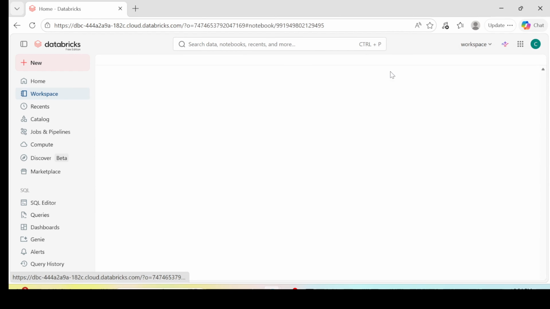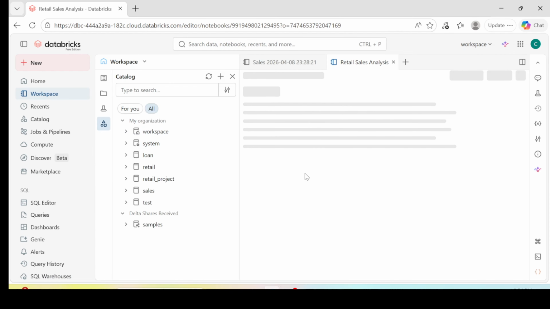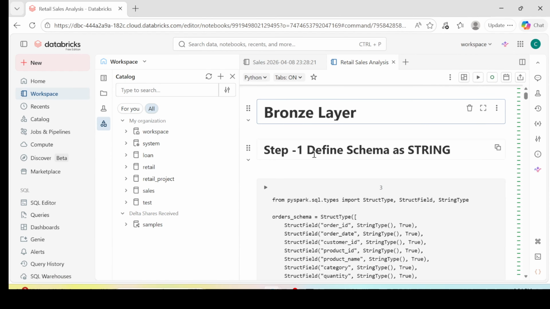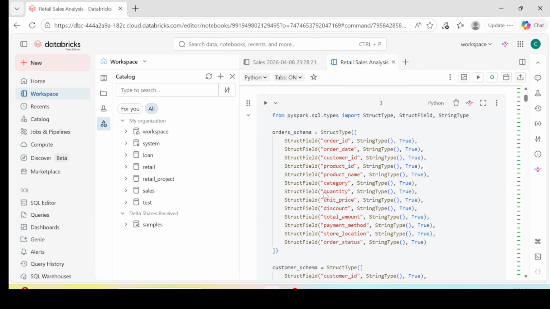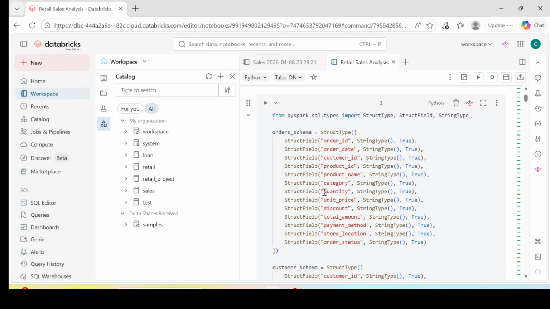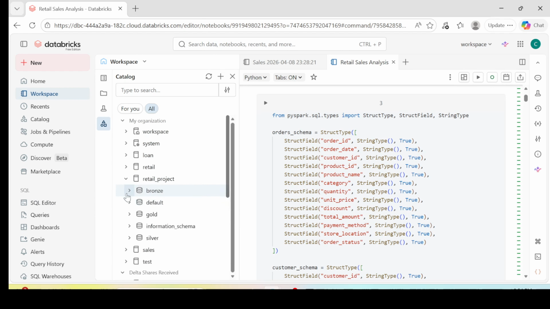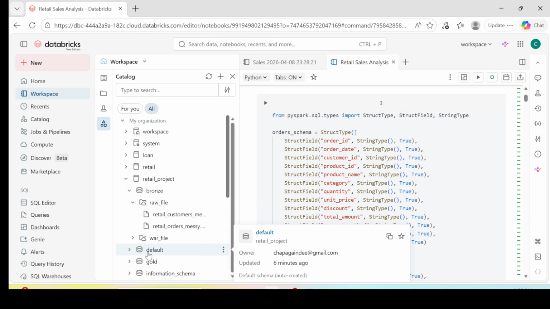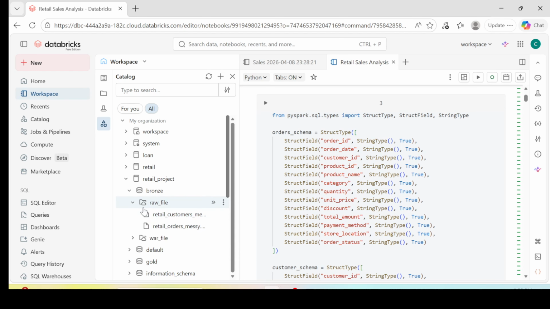It imported successfully. I'm going to click that notebook. You see, the notebook is already here. The code is already there, and I need to run this code along with you, right? This bronze data is currently in file format only. So we create the bronze table, and we'll be creating a table at the silver level, and then we'll be creating a table at the gold level. That is our main goal.